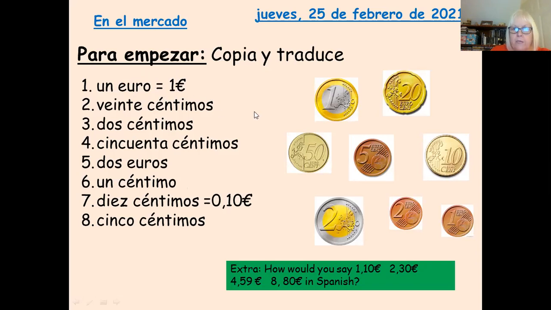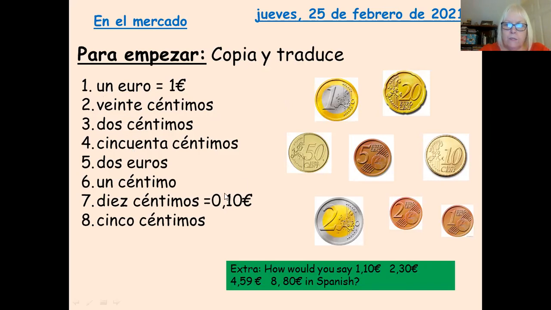So just a bit of background here, you need to know that each euro is made up of 100 cents or centimos in full. So there are 100 centimos in un euro. So if you have 20 centimos, it's 20 cents. Oops, excuse me, move my cat out of the way. He likes being on the screen. So have a look through, and what you're practicing here is the words for the numbers. So 20, 2, 50, and so on.